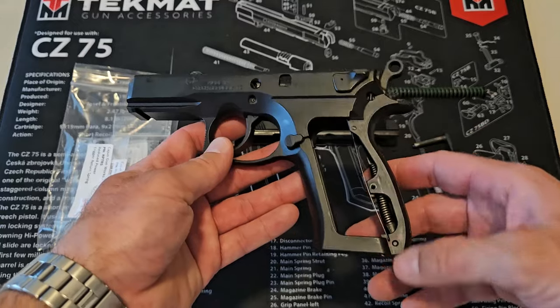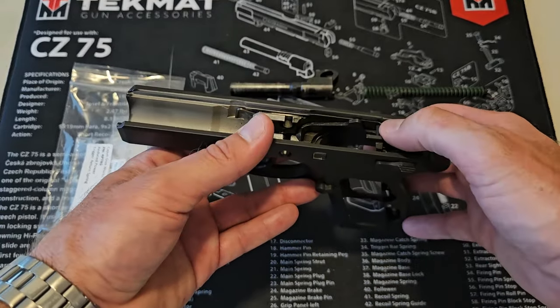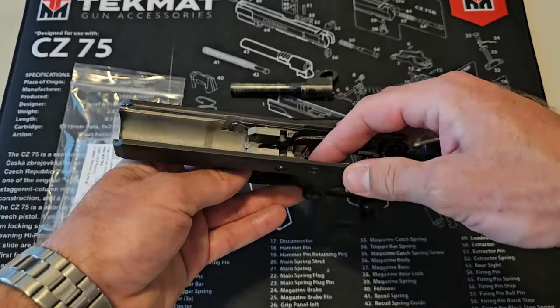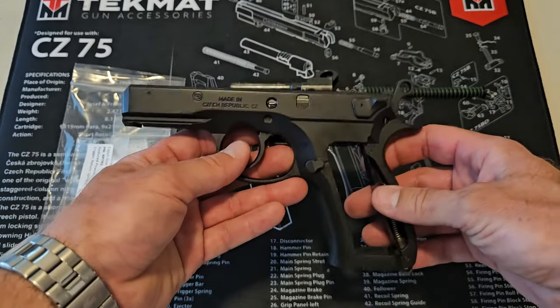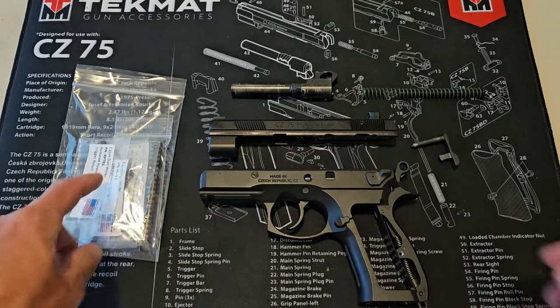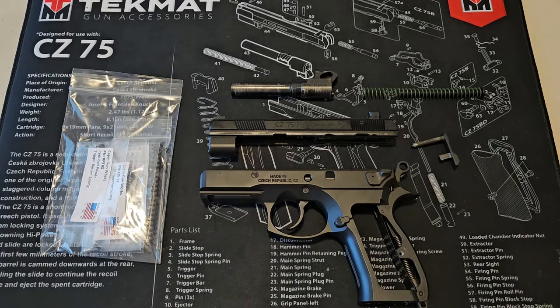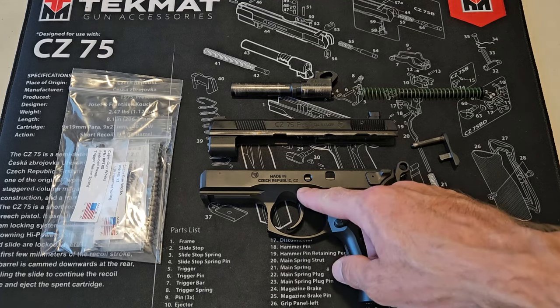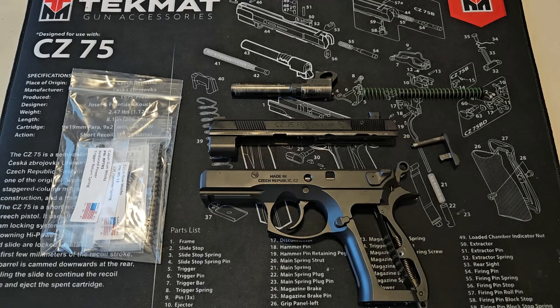The frame for the DeCocker model is a little bit different than the manual safety, where the spring is in the sear cage that you remove to get the manual safety to come out. You've got to remove a couple of pins and release the spring tension. You're going to have to take apart the sear cage to reduce the tension on the trigger bar to get the spring out. Then you're going to have to use the slave pin that's in the kit in order to get it back in with the new solid steel trigger pin. That is the most difficult part — using that slave pin to get the floating trigger pin and the trigger return spring back in there.